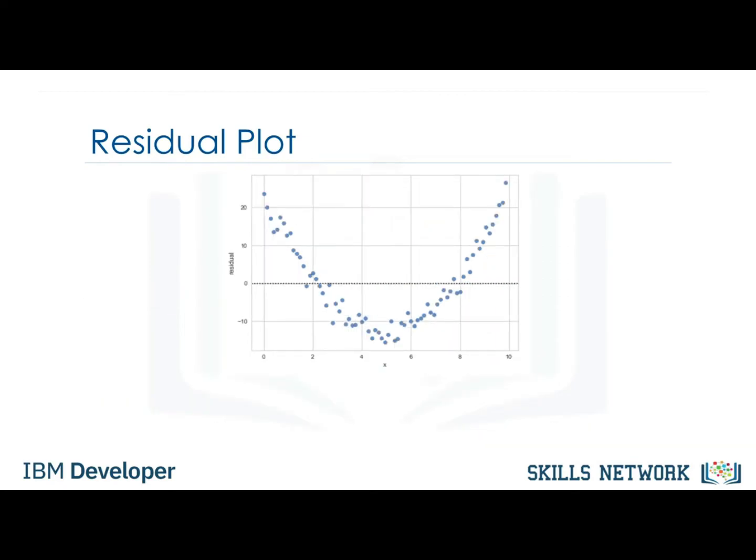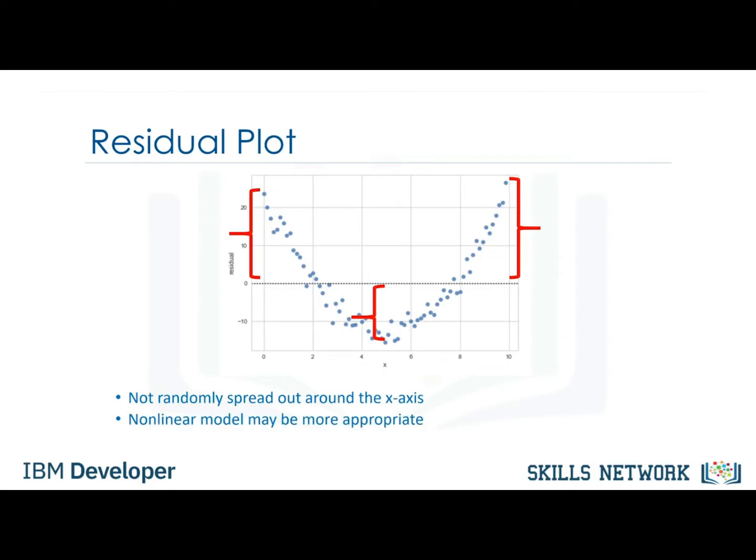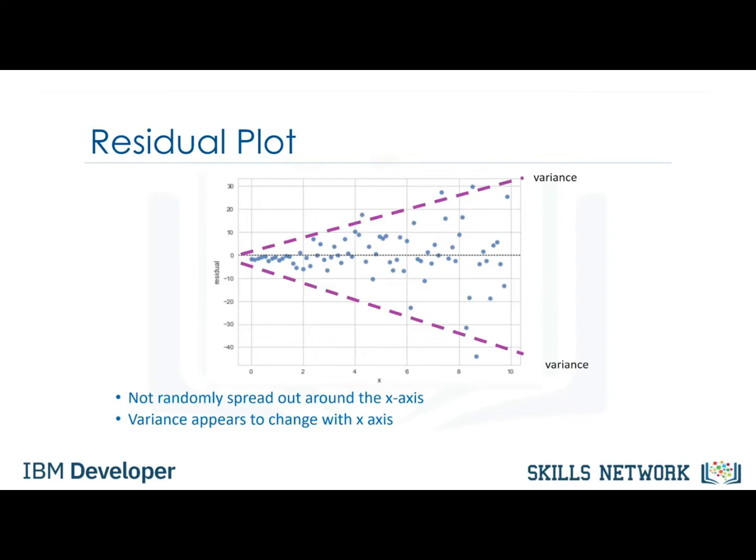In this residual plot, there is a curvature. The values of the error change with x. For example, in this region, all the residual errors are positive. In this area, the residuals are negative. In the final location, the error is large. The residuals are not randomly separated. This suggests the linear assumption is incorrect. This plot suggests a non-linear function. We will deal with this in the next section. In this plot, we see that the variance of the residuals increases with x. Therefore, our model is incorrect.